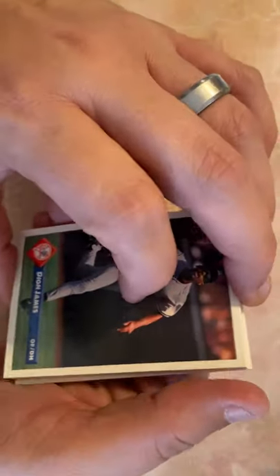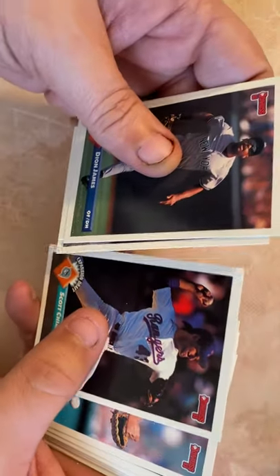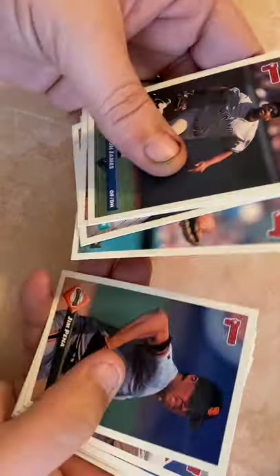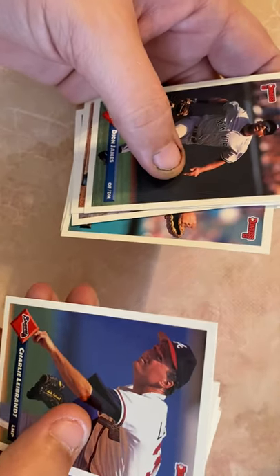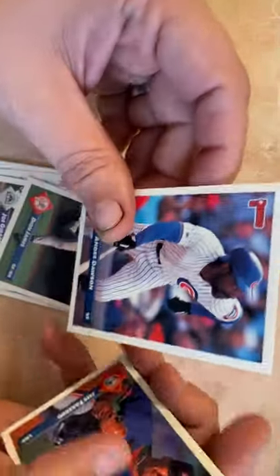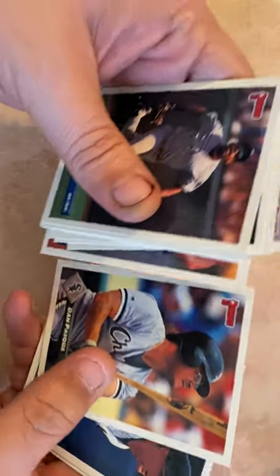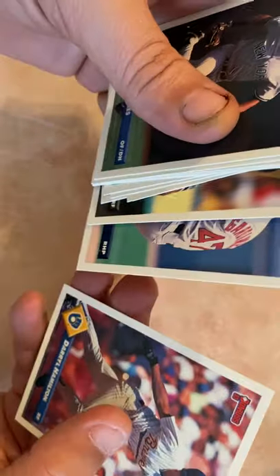Please forgive me, but this is my first video so I'm still kind of learning. I just want to try to do what I love — I love baseball, I love baseball cards, and I figured this would be kind of a fun thing to do. Here's Deion Sanders, Joe Girardi again, Nigel Wilson — that's about the third or fourth Nigel we've got. Charlie Liebrandt — he always looked like he was born 43 years old. Andre Dawson — the Hawk. Love Andre Dawson, not just coming from a Cubs fan perspective; he's just a really good person. Jeff Asaro, Pat Kelly, Mike Gardner, Daryl Hamilton.